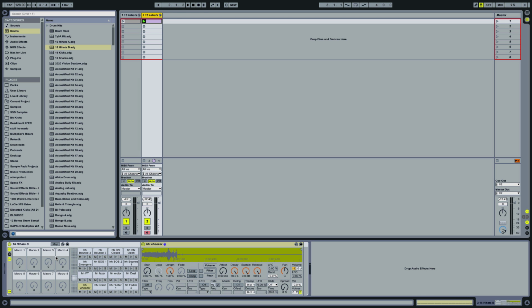Cool. So what we need to do is map a few parameters to, say, macro 1, and then define the upper and lower limits. Let's just do one as an example, first of all. So we'll map the volume. We could map anything we like, but I think the volume might be quite a nice one to start with. So we'll right-click. First of all, let's make sure we have the right actual drum thing selected.